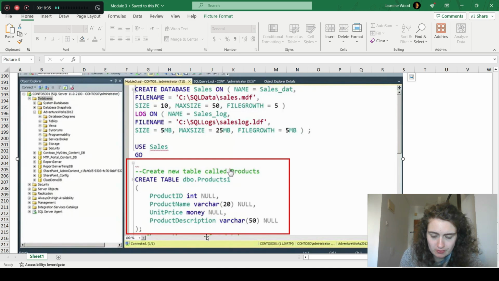And then here we specify some variables: integer, varchar, money, and product description, including. So each of these, the product ID, product name, unit price, and product description would be essentially elements of the table.